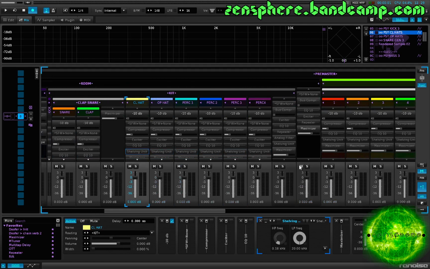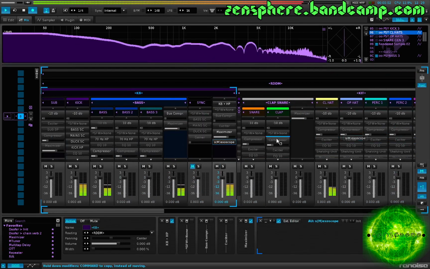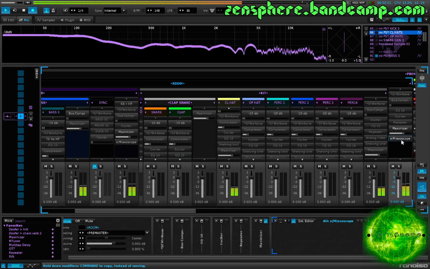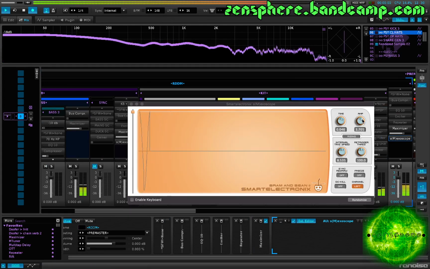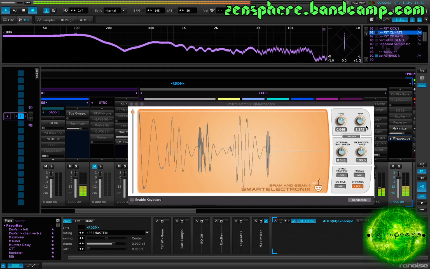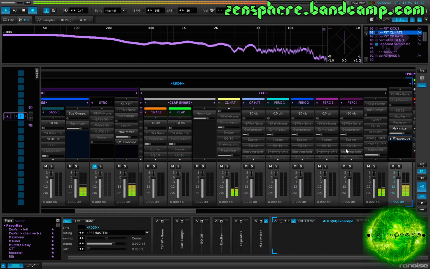But I'm just going to enable this maximizer here so we're not clipping. And I'm going to copy this scope over here. Yeah, that's still looking pretty good insofar as we need to look at what we're doing.